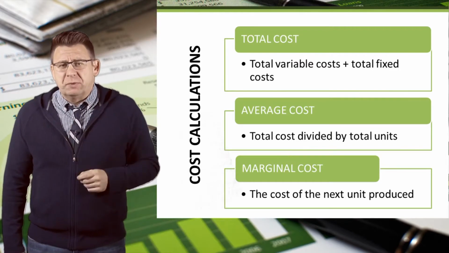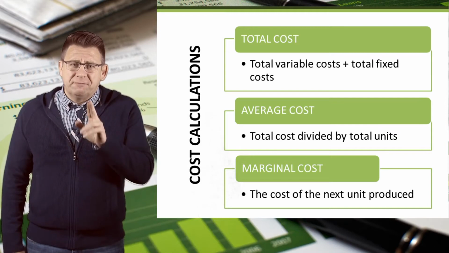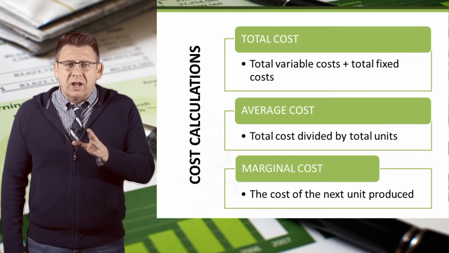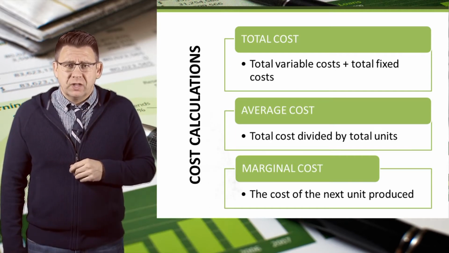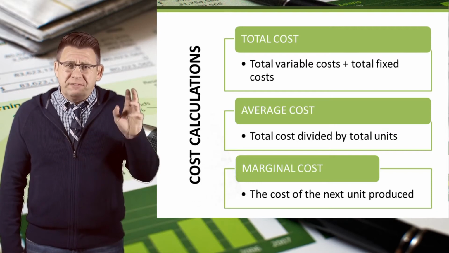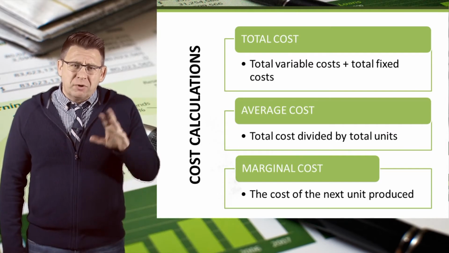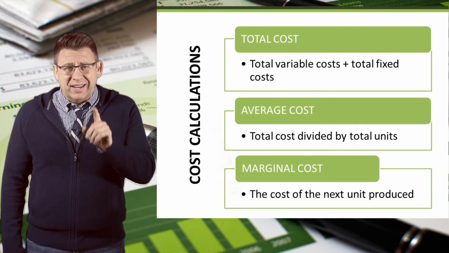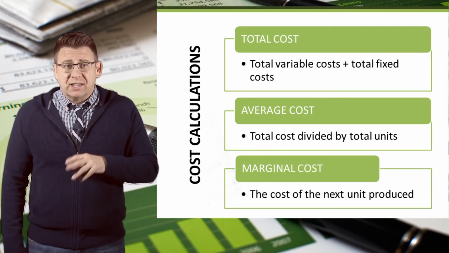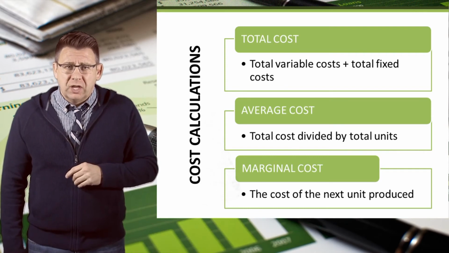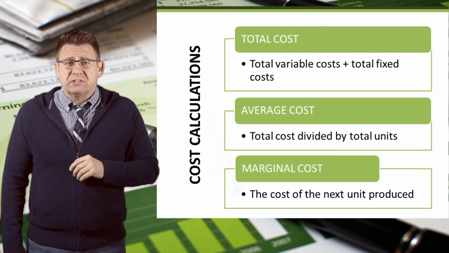Finally, some calculations to be familiar with. Total costs consist of fixed plus variable costs. Whenever we talk about total costs, we mean fixed costs plus variable costs. Average cost is when you divide the total cost by the number of units. This number is only relevant to decisions made at that level of volume. Finally, marginal cost is the cost of making one additional unit. Since total fixed costs don't change, the marginal cost is really the same as the variable cost.